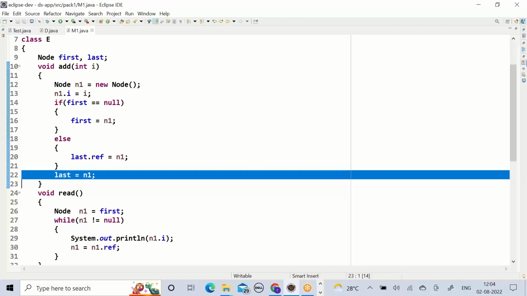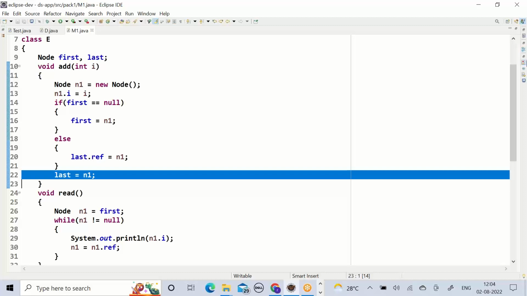While adding the first element, node is assigning to first and last. Same object referred to by first and last. Else is not executed.